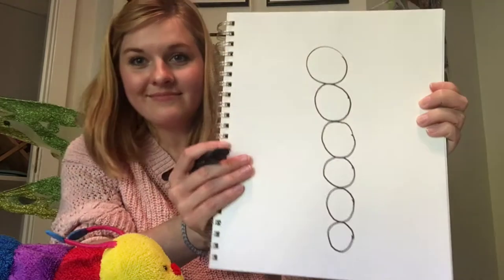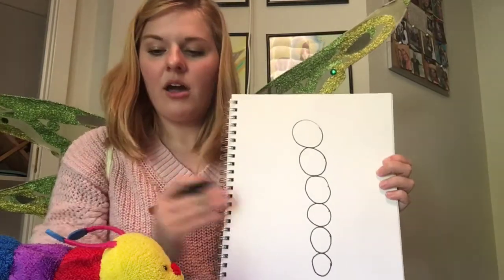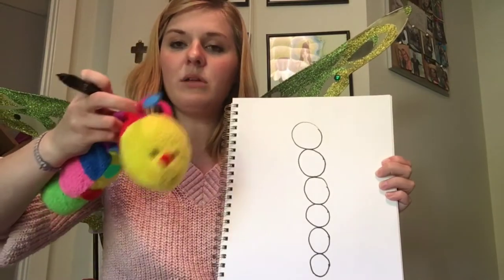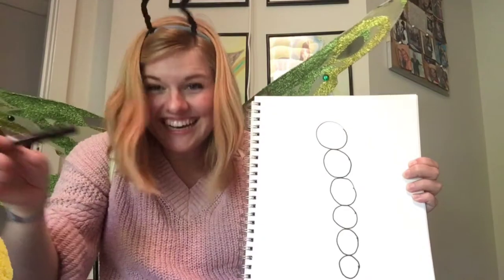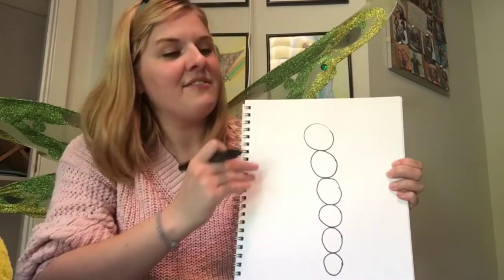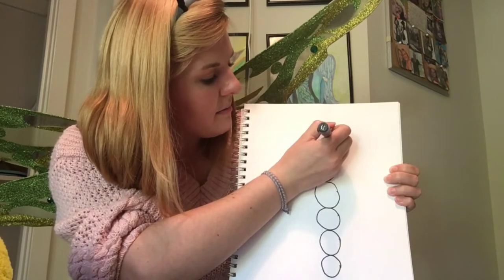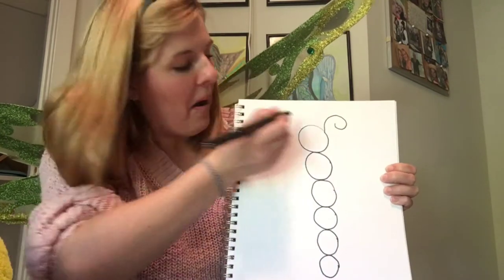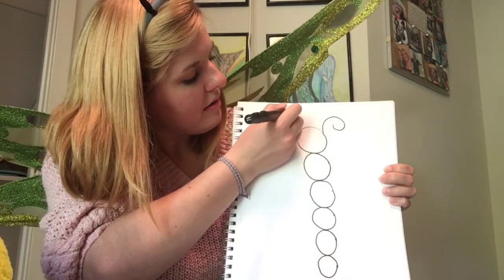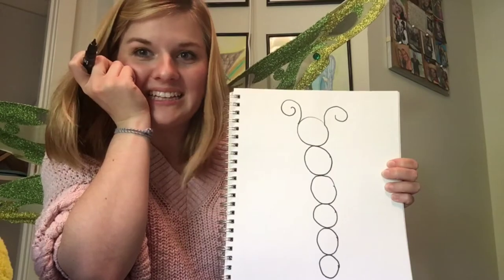Okay, what do you think? Mine look good? Awesome. Now, Lalula has antenna, and so does Miss Hayes. So we gotta give our caterpillar some antenna. Are you guys ready? I'm gonna give her some little swirly antenna. Boop. Boop. What do you think? Is it good so far?